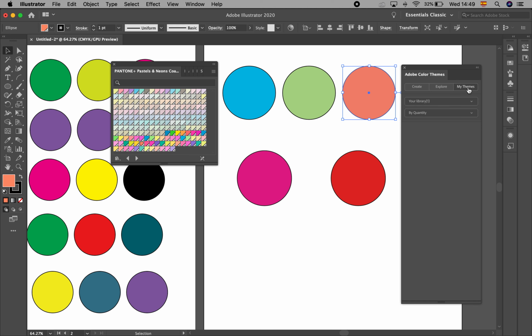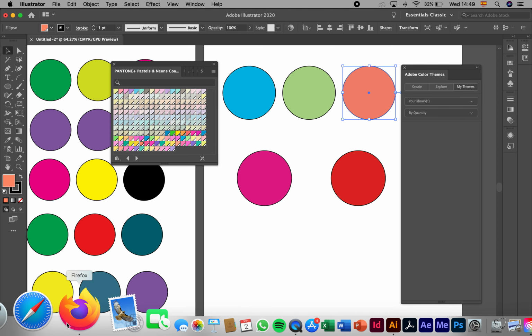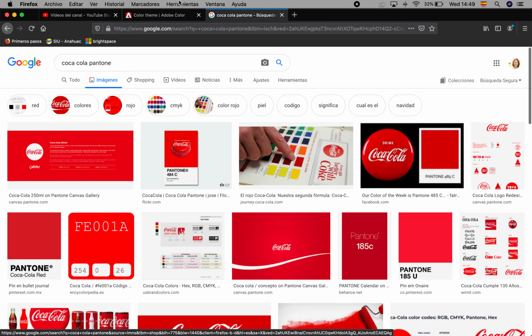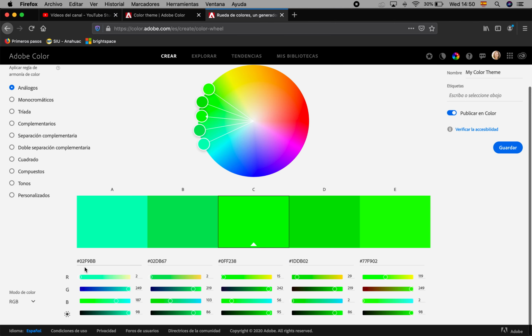So you may say, where is Kuler, Brenda? Let me help you and let me guide you. Let's go to the browser and we're going to write down Kuler, where it says the search, and then we're going to click where it says Adobe Color Wheel, a color palette generator. You're going to have this as a solution. It's going to give you the combination of the colors, as you can see here.